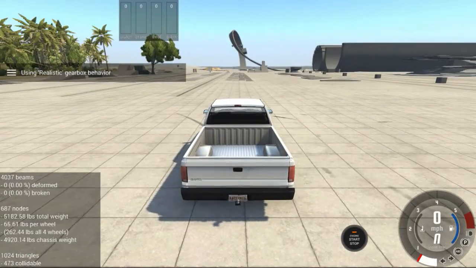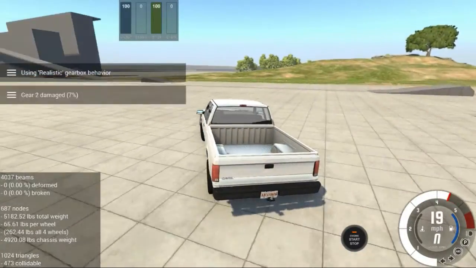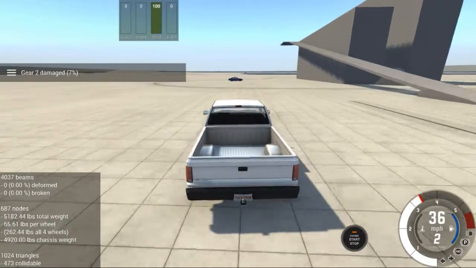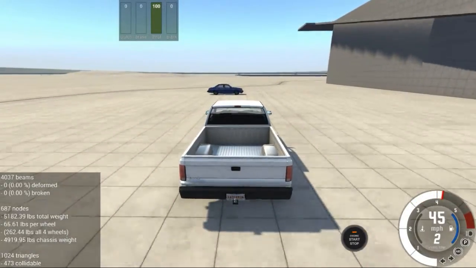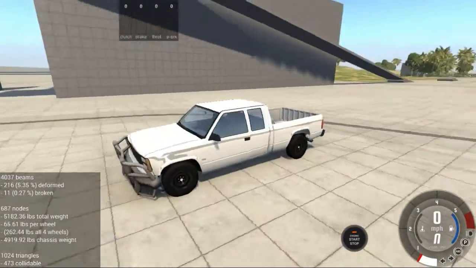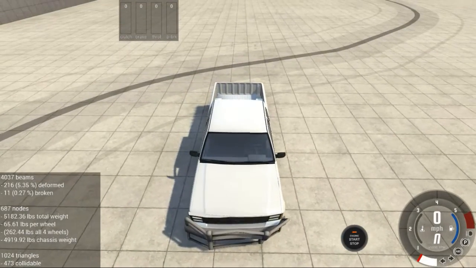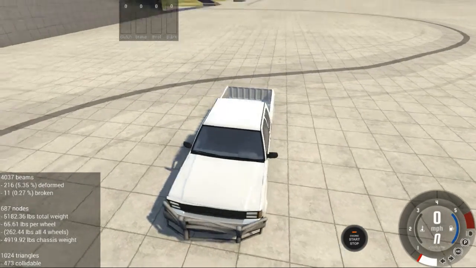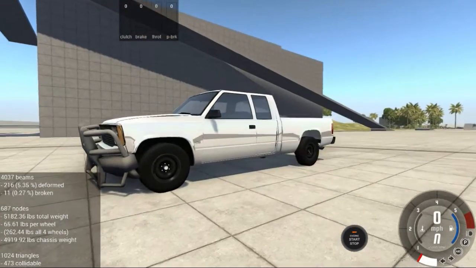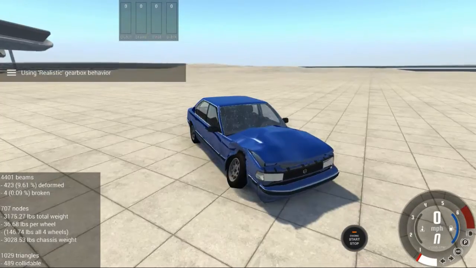Now let's do a partial crash. In other words, let's have a little overlap on the vehicles. So let's say like 50-50, as I kill second gear. Let's do about the same speed. Now let's see. I would say that's a bit more accurate, because you can actually see some bending on the bars in the front. Instead of them being perfectly flat, you can see them slightly bent back. So I'd say that's an improvement.